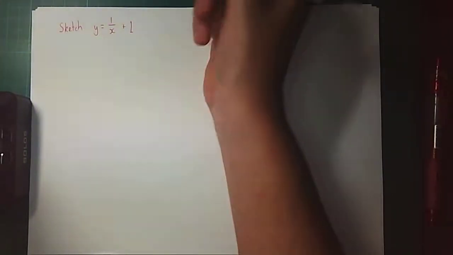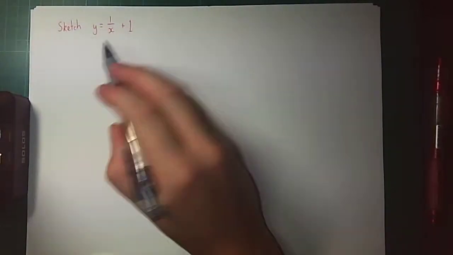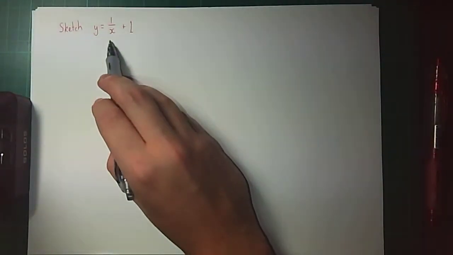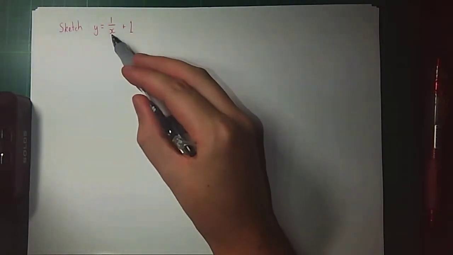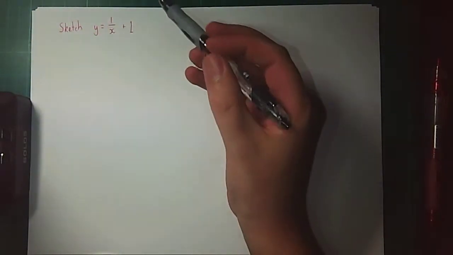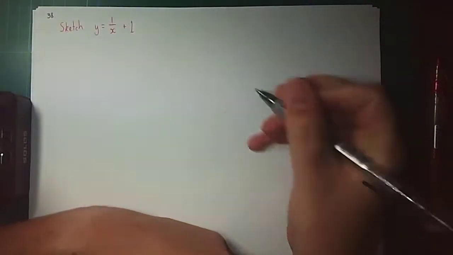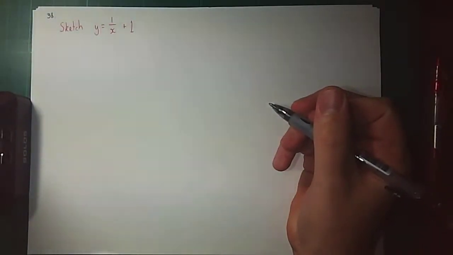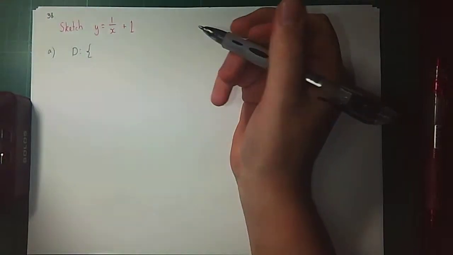Okay, here we are. We're just going to look at how we can sketch this curve. We know that it's going to be a form of hyperbola because it has the x on the bottom of this fraction. Now, the question that we're looking at, example 38, if you would like to follow along, asks for the domain and range. The domain, just looking at the x values, what values of x we can have.